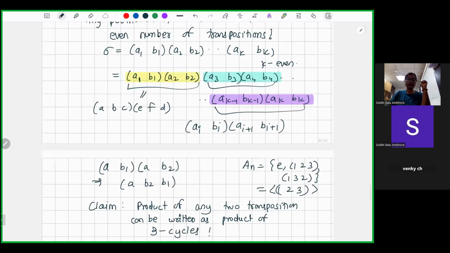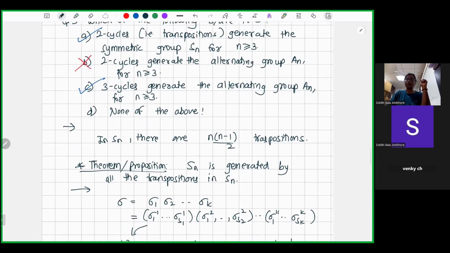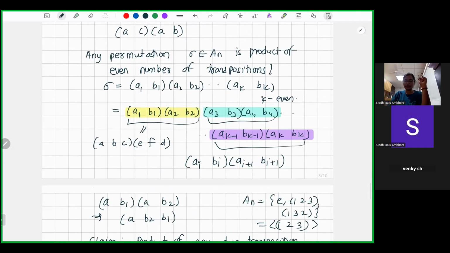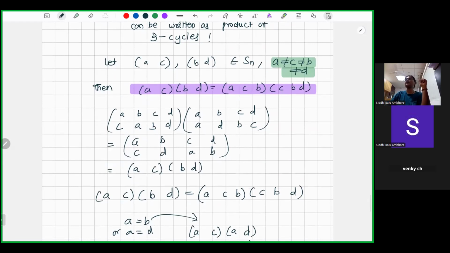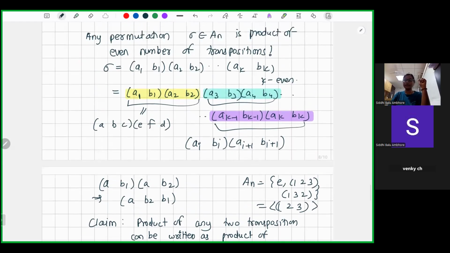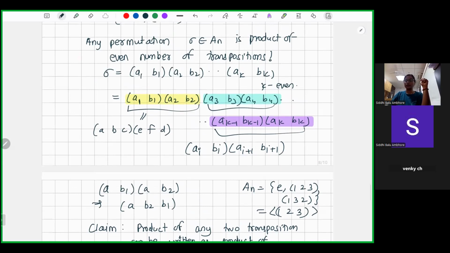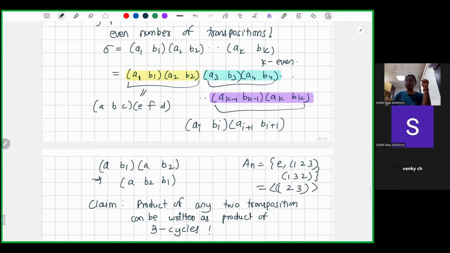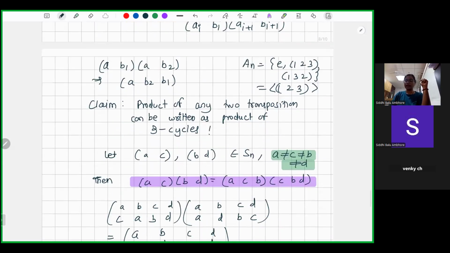We will move further. But understand that what we did here, we already proved in the lectures, that two cycles generate Sn. But for An, we need three cycles. So An is a subgroup generated by three cycles, and we just proved, and in fact gave an explicit expression. Just like the proof that any element in Sn can be written as a product of transpositions, we explicitly give how we are going to express a given sigma as a product of three cycles. And they are like this.